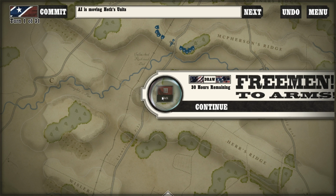And what you see is every single turn, you'll play through each one of those units or each one of those actions, which you'll see a little bit more of in the next turn. But you'll play through each one of those turns or actions every single turn, and the order of play is randomized. So in this case, we could have had either the 1st Corps move first or the 3rd Division move first. It randomly selected Heath's division to move first, which is the AI. So we know that they're going to move first.